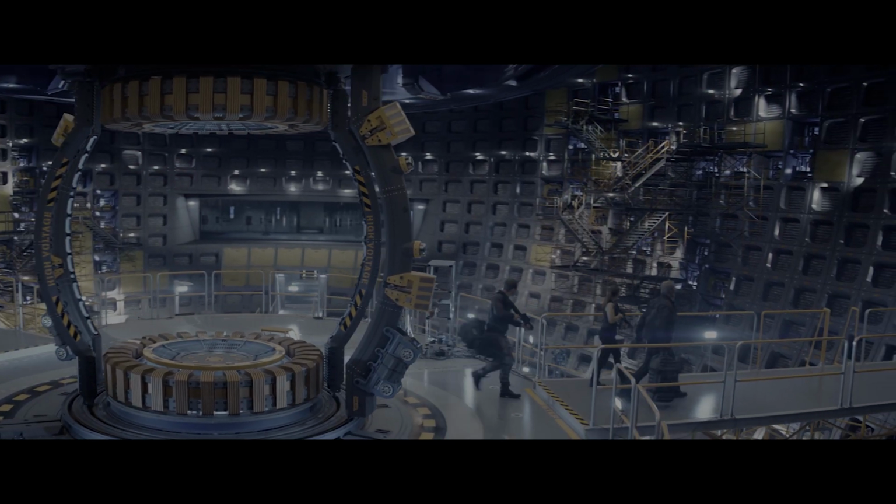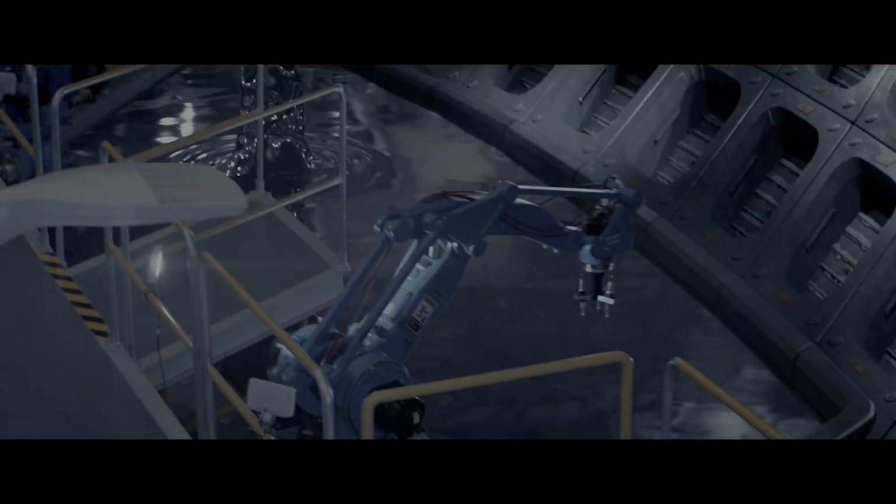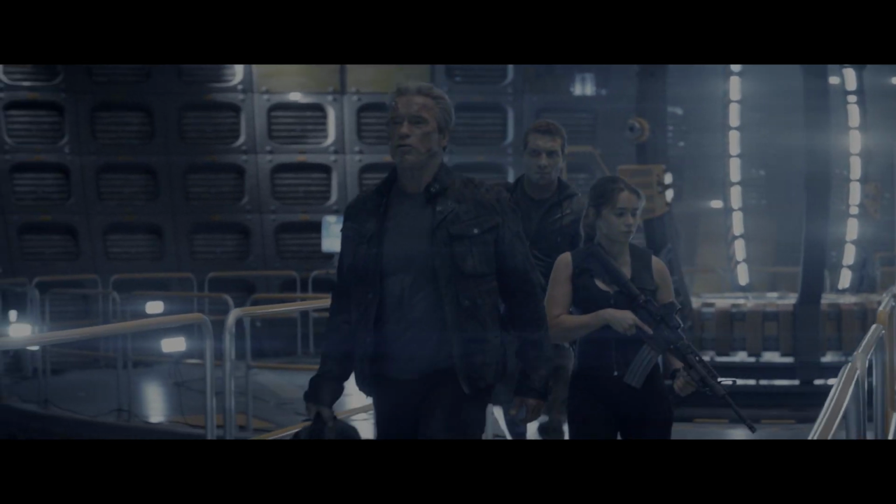Another small complaint with this transfer, I found a lot of certain scenes to have some flat colors. They weren't super vibrant, and some of them even come across a little washed out. But overall, the movie was good. There's only a couple scenes, especially near the end, where they're in the spot where they were building that time displacement machine. Some of the stuff in the backgrounds, there's some yellows and blues and whatnot, and I found them to be a little bit flat and dull, but the majority of the movie looks great.